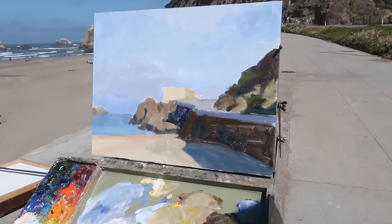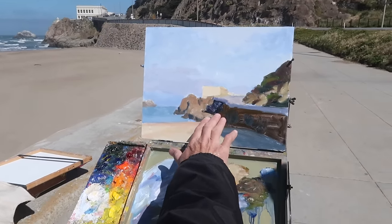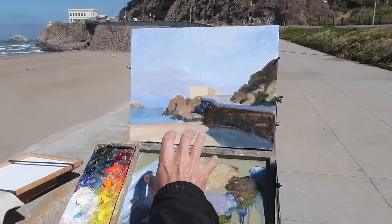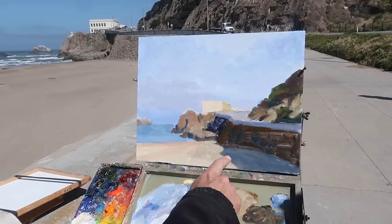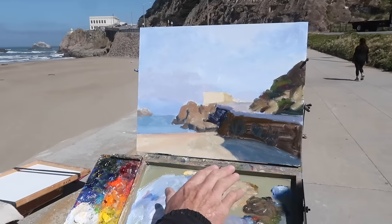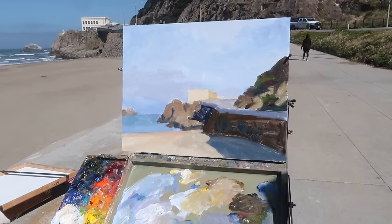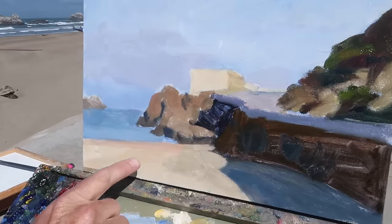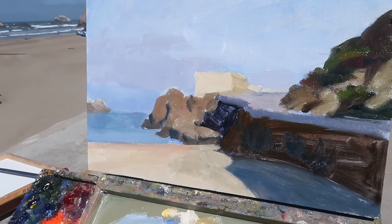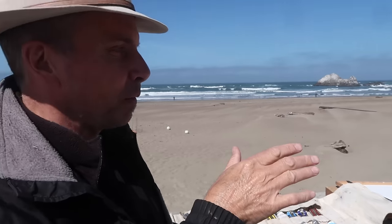Checking in with Tim here — looking good. When I started painting, this was really the only shadow left, but that just wasn't enough. I wanted a bigger shadow shape, so I put this whole wall in shadow and played around with the shape of this cast shadow down here, carved it back. I'm pretty happy with that made-up shadow shape. I'm noticing that in my painting the building and the beach are about the same value, but in the actual scene the beach is significantly darker, so I'll probably have to do some adjusting there.